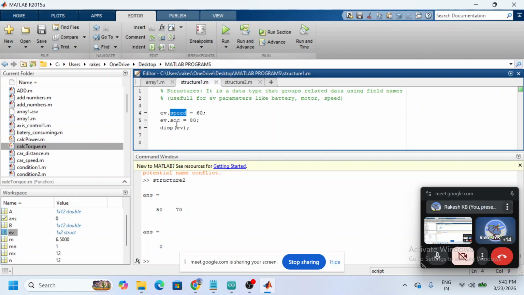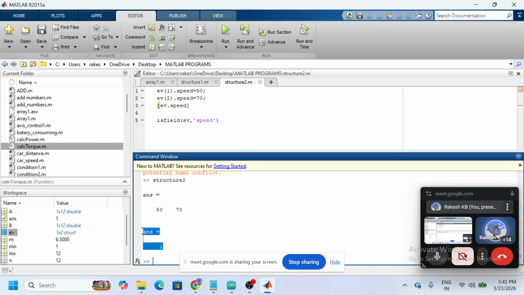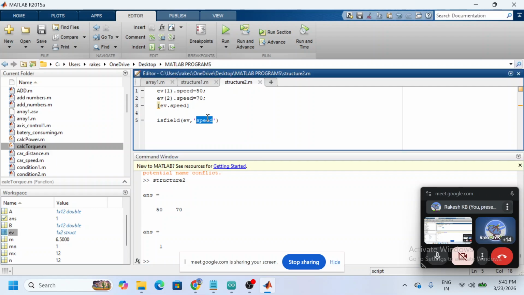Other than that, it will give 0. If you write speed, it will show 1, because there is a data type called speed inside the structure called EV. So like this you can use multiple instructions in the structure part.